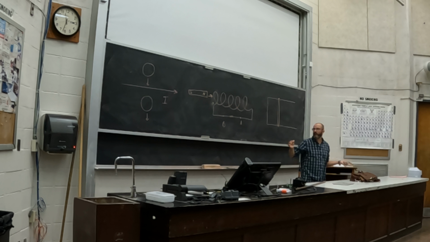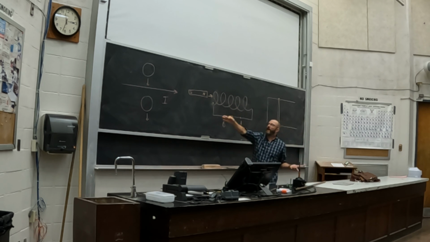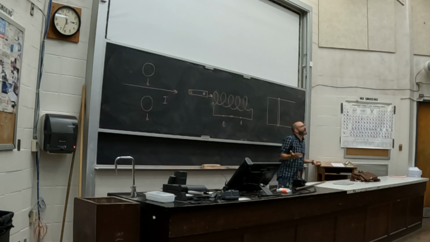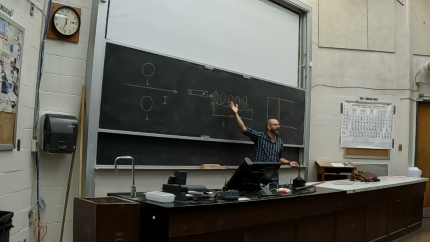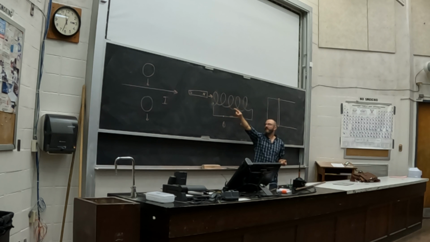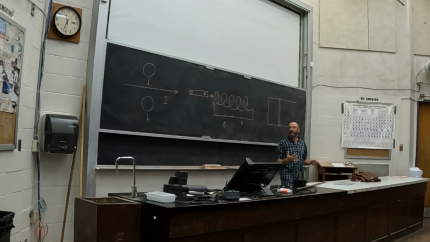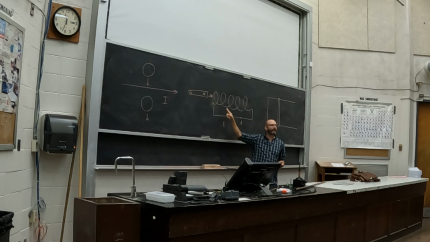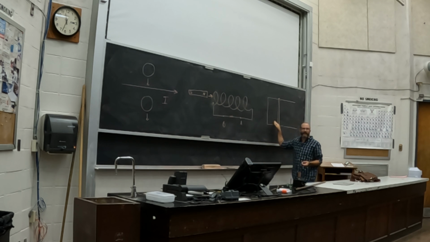I'm going to ask you questions on both of these. In the first one, tell me the direction of the induced current in both rings. In this one, tell me what direction the current flows through the resistor, from A to B or from B to A. There will be a current induced here, and if you understand the geometry of the coil and how the flux is changing, you should be able to see where the current flows. This is a little more complicated, so start with the first one, and then we'll work both together as we finish up. Then we'll tackle this guy.